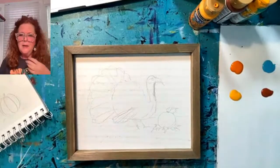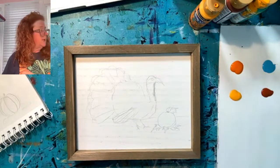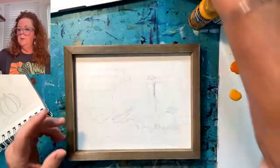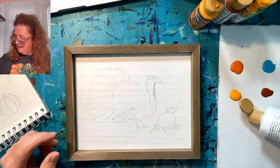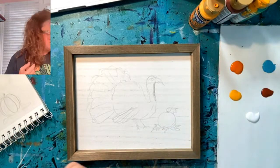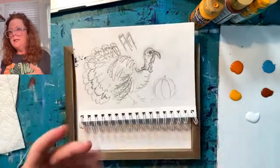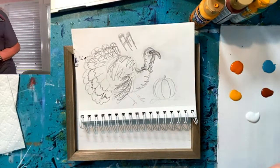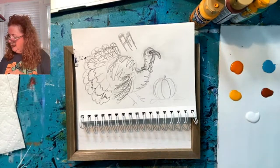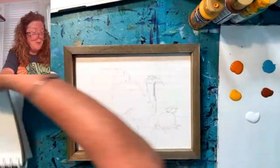It's 8:30 in the morning here in Florida. So it's a bit early and I usually like to have my paints ready — I apologize, I'm sort of just pulling things out here now. It's a pretty quick little painting. Sometimes I don't decide what to paint till right before I'm coming on, but I did have a little idea for this and I sketched it out. Keep a sketchbook handy — that's always a good idea, because you can always jot down ideas. You see something, take a photo, you like a color palette — just make some little notes, and the next thing you know you have a notebook full of ideas.